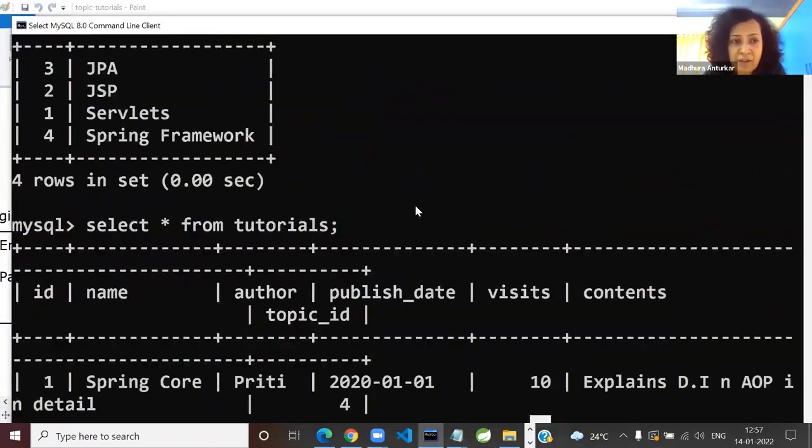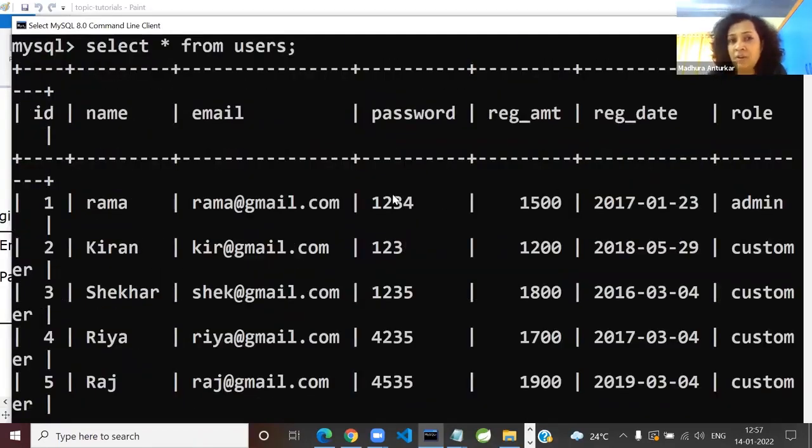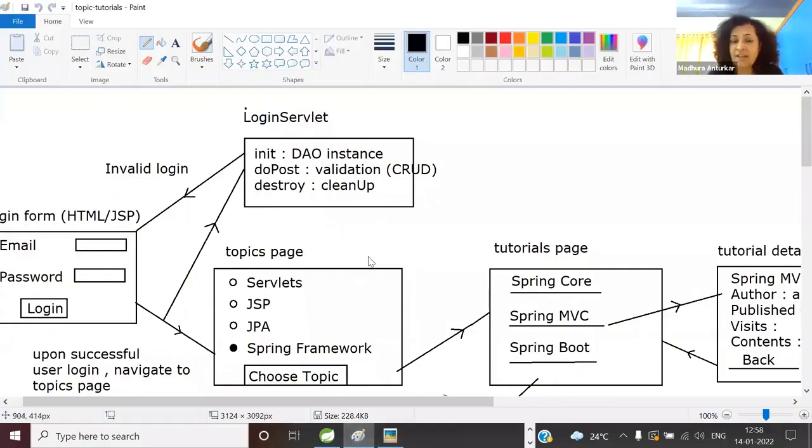So in our users, what are the two different roles we have in our case study? One is the customer role, which is what we completed, and one is the admin role. Clear? So if the customer logs in, we did that. But if the admin user logs in, is the admin going to be here to read the tutorials or something else? Same flow or a different flow? For the administrator, different permissions, different flow. Everyone with me? So that is going to be your optional assignment.